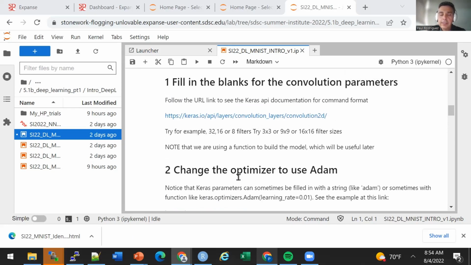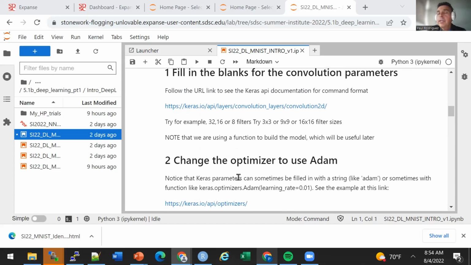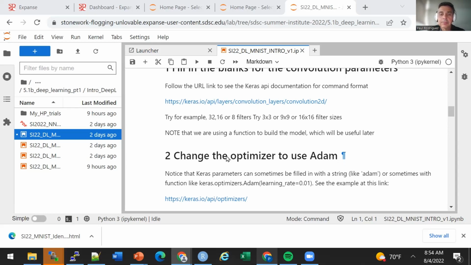The reason I wanted to set up the exercise this way is that when you're implementing neural networks, you typically have an idea of what you want to do, what you think might work. And then, for a tool like Keras, I find myself constantly going to the documentation and saying, okay, I wanted to try a different parameter. Exactly how is that parameter specified? What are the options for that parameter? So you want to get comfortable looking at the documentation.